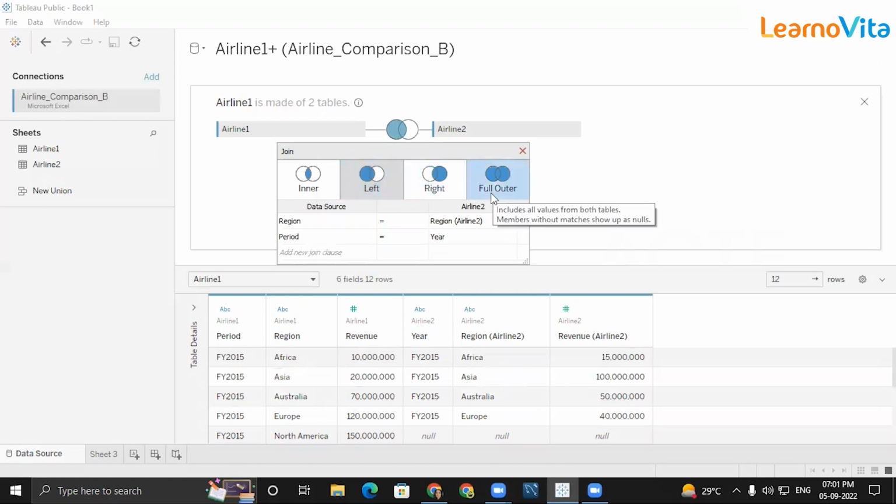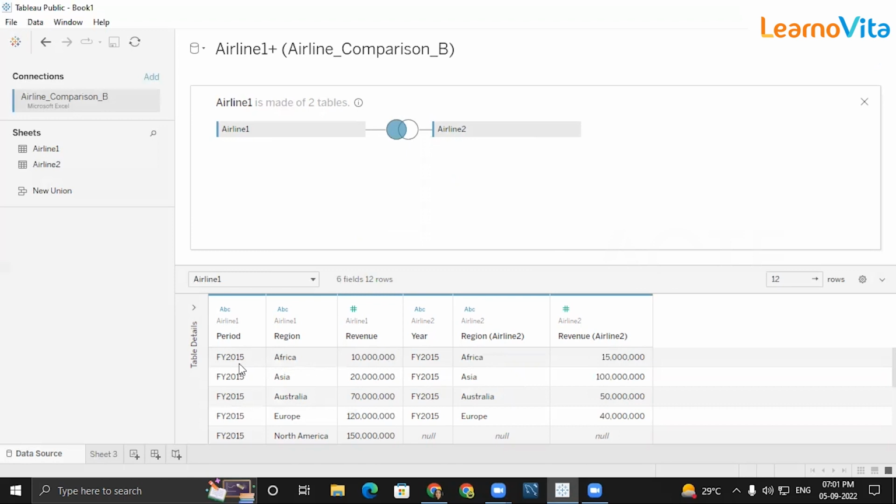If I choose full outer join, then I'll end up getting information of each and every column. Now you see, I have detailed information of 2015 Africa revenue of the first airline and 2015 Africa revenue of the second airline. Okay, I hope this is clear.